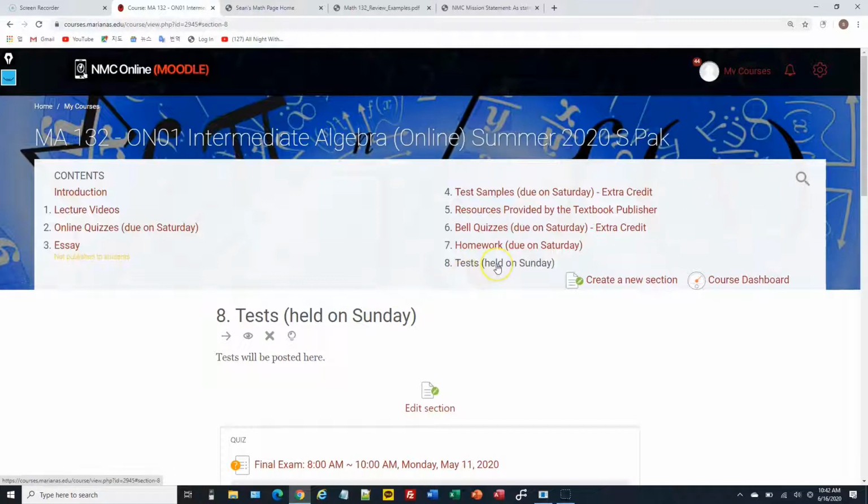It's a 1 hour test, and you have only 1 attempt. You can do it at any time on Sunday, and it will close on Sunday midnight. So make sure to complete it as early as possible.